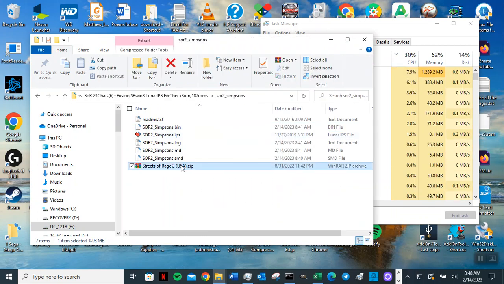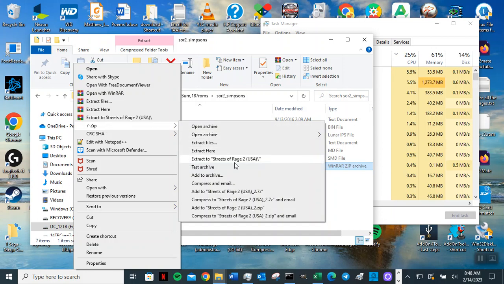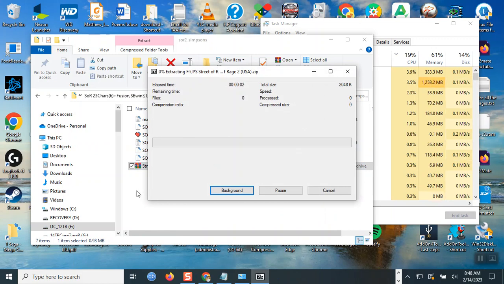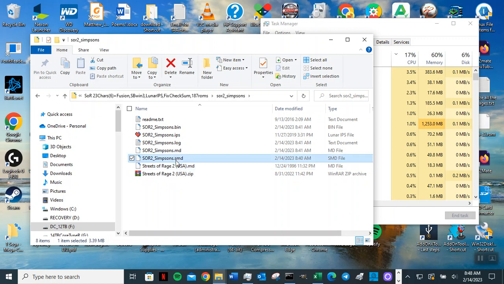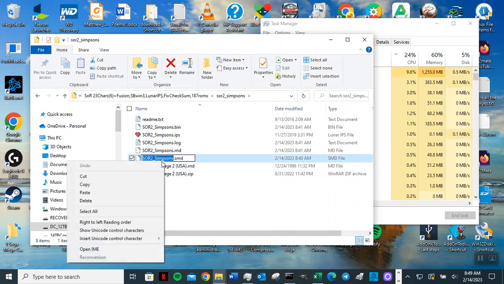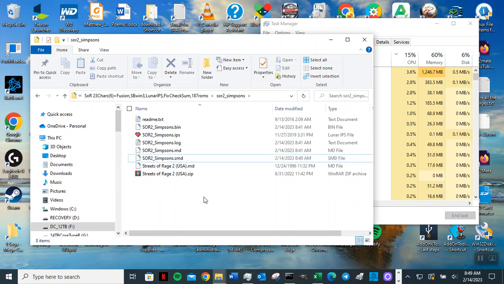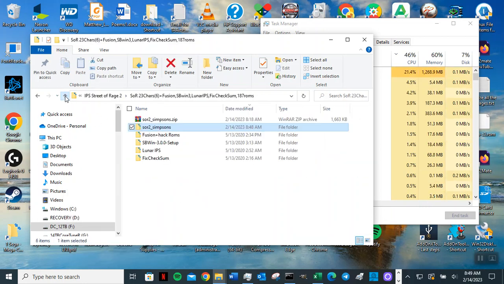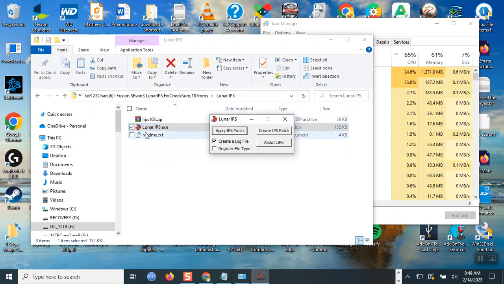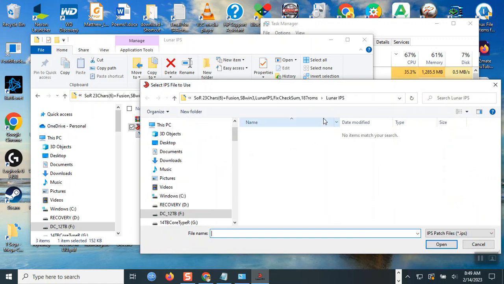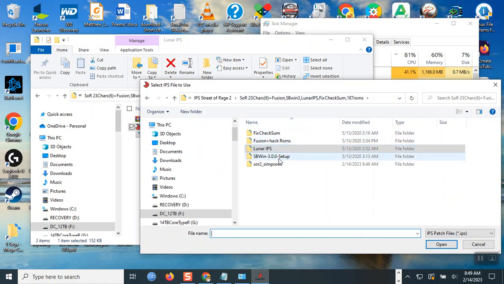So if I do unstract 7-zip, unstract here, okay, so it created MD, and I want to convert it back to SMD. Alright, let's go ahead. I don't think it's gonna work, that's the problem. So let's go to IPS, run the program again. This is the original program, unzip it, give you two files. Apply. Go back up. Go to Simpson.